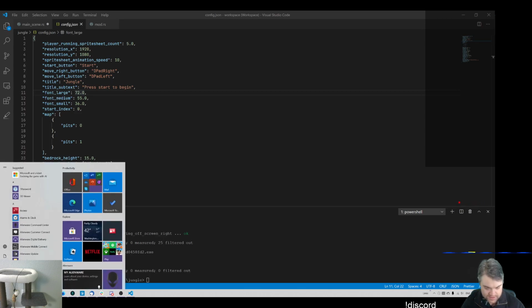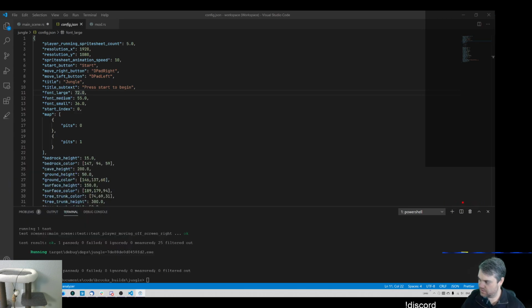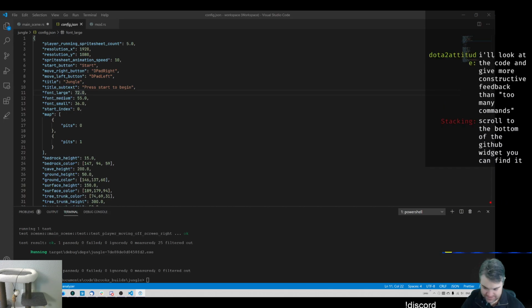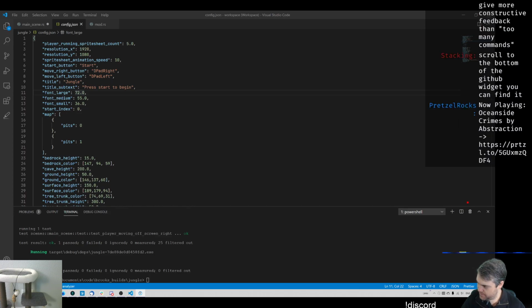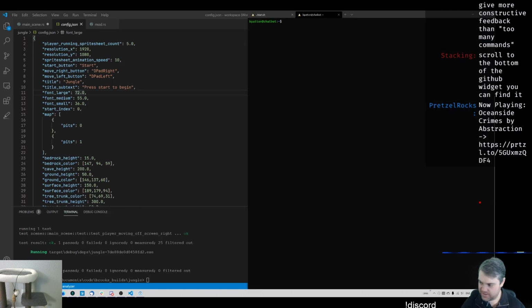SSH into chatbot. Okay, now I can share this.